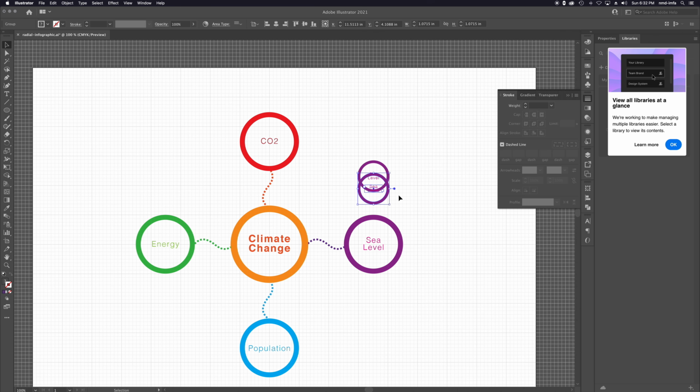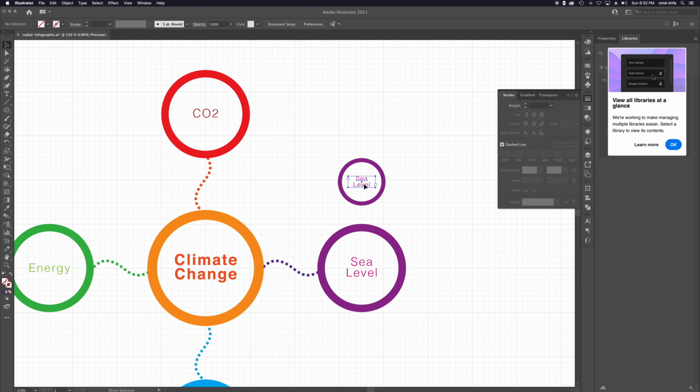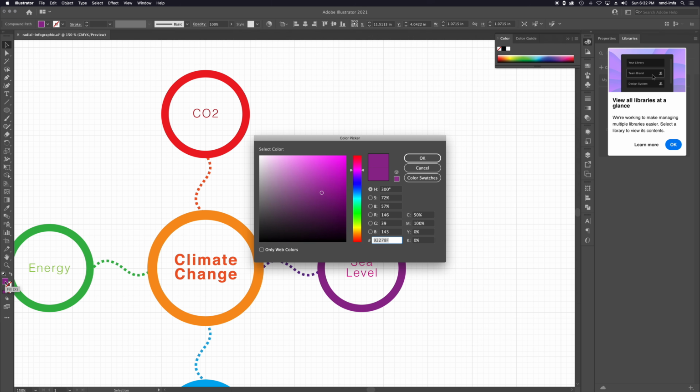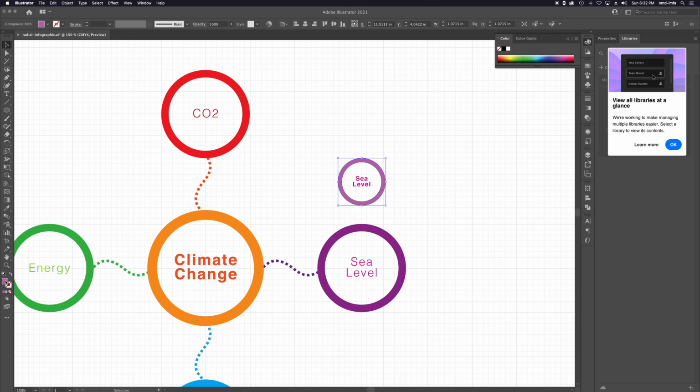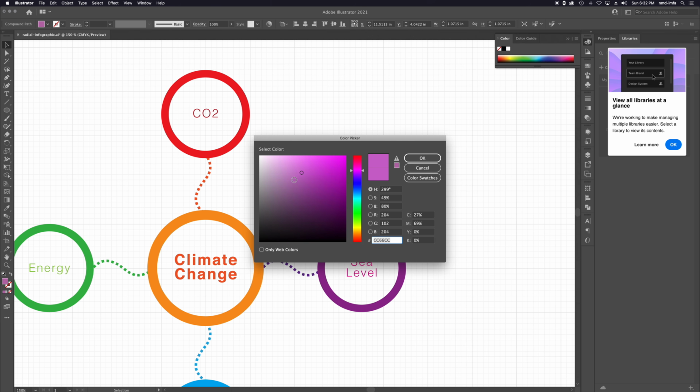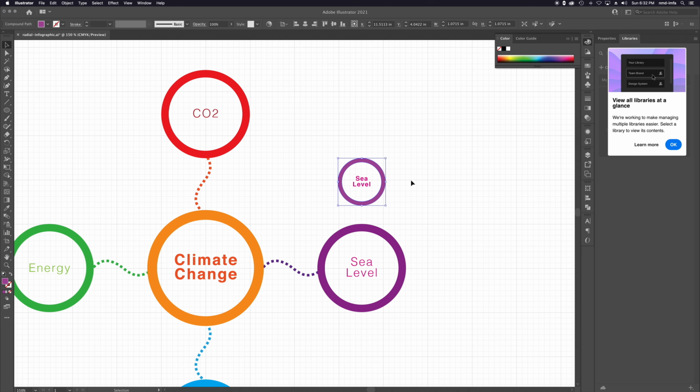Let's bring that down. And then again, since it's off of the purple, maybe I just play off of that again. So I'll go ahead and Command click on the center and make that back to a bold font, just so we can read it at that smaller scale. And maybe here we go with a lighter purple. So then I come in and maybe it's hard to see it in that palette, but if I double click this guy, I could just get sort of a slightly lighter purple. That's maybe a little too light. I'll double click my color box again. Let's bring that in somewhere in there. Not enough difference now. We'll split the difference. Let's go there. Okay, cool. That's enough of a difference.